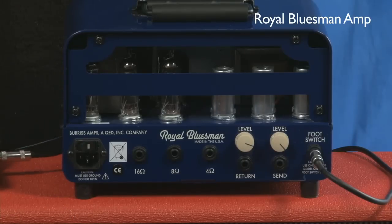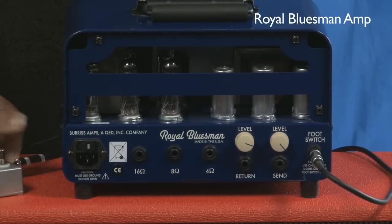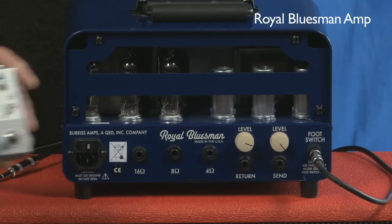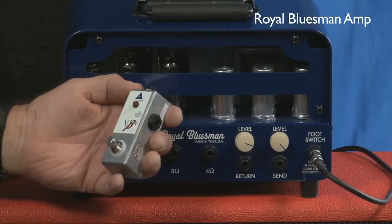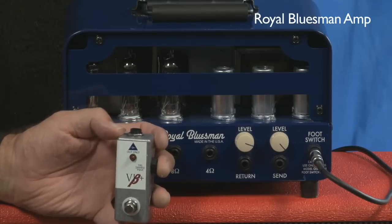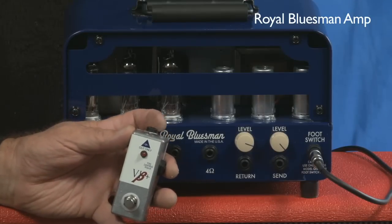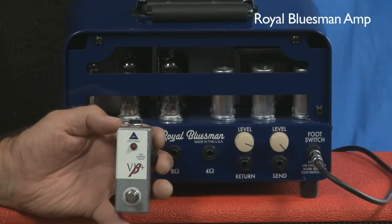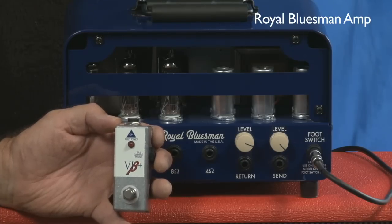Once again, I'll just try to pull this out and show you the foot pedal for the foot switch. And it's an optional feature, but it's great to have, especially for the power. That's just a great feature to have, to be able to not have to worry about AC adapters for your pedals. And if you like to use tremolo, of course, there it is. But it's just a great feature to have.